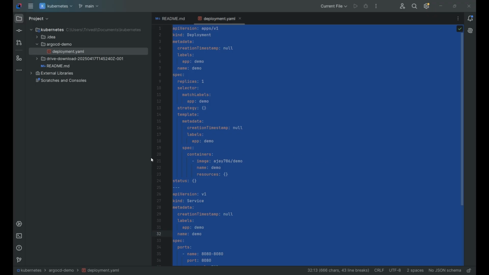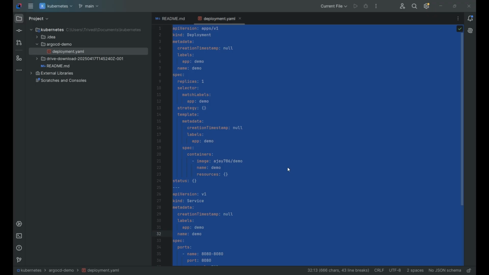Then we have the pod template, which is used for creating pods. Here we set the label: the pod will be labeled app: demo, which matches the selector above. Then we have the spec for containers, which includes image, name, and resources. The container will use the image ajay786/demo.